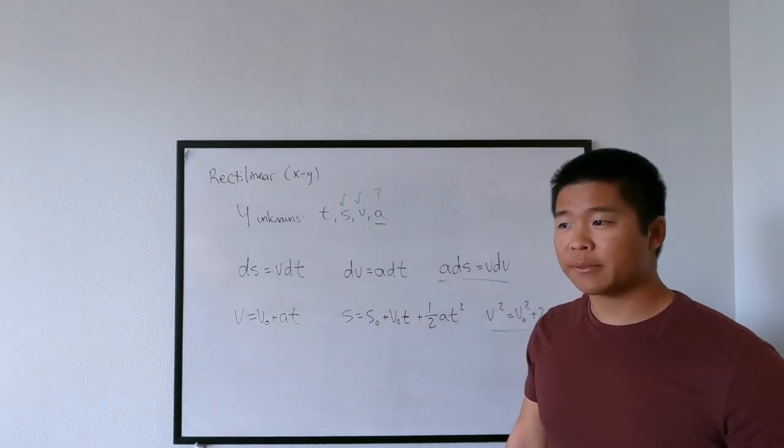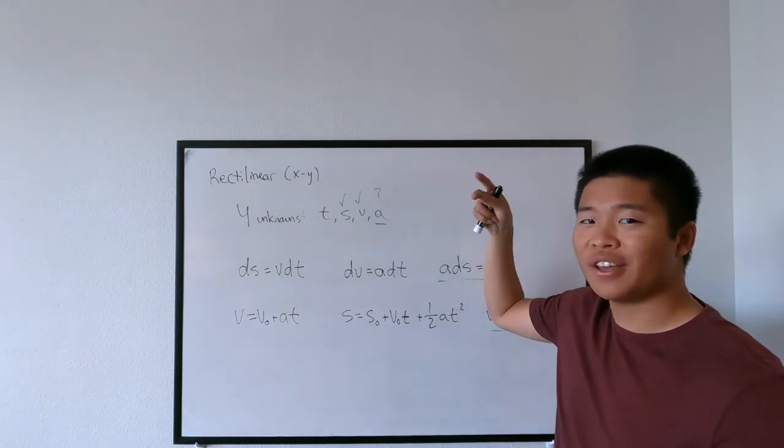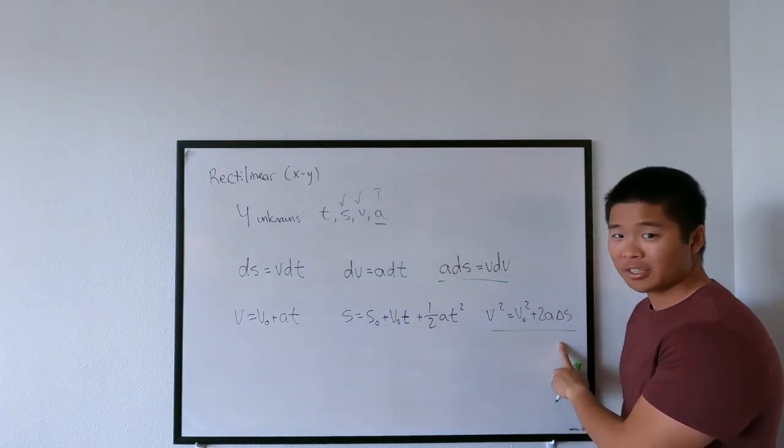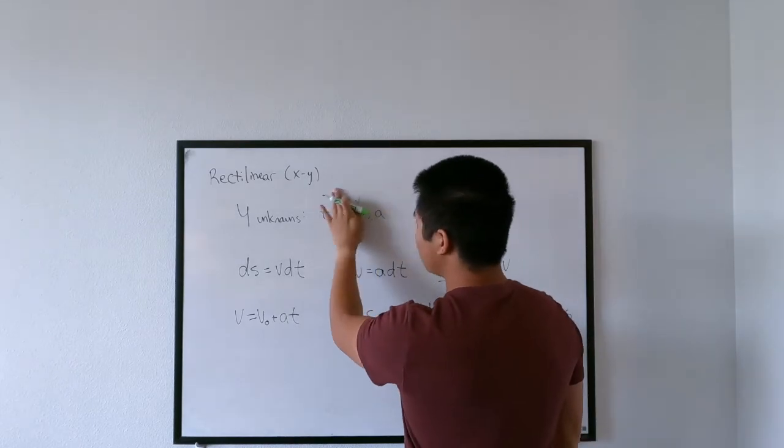Question is, do I expect my acceleration to be constant? In this case, because it's asking you for the acceleration, it's going to be constant most of the time. So therefore, we use this equation, right? So let's try again. I'm making these up off the top of my head, right?